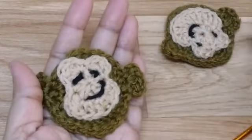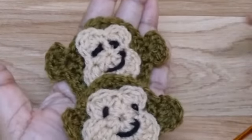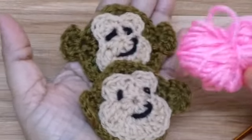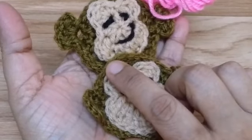Your crochet monkey applique is ready for use. This is a very cute and unique project for beginners, and you can use this pink color for the bow. Here you can attach the bow.